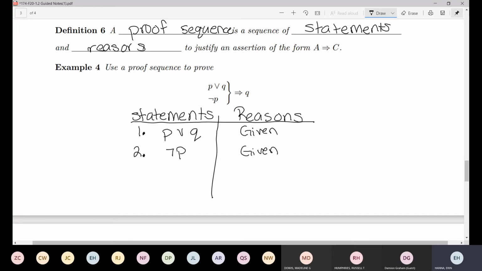So the first thing I'm going to do is use that double negation rule. I'm going to take this first statement and use double negation. And the thing you always want to label, and this is why we label them with numbers, is which statement you're using that rule on. So I'm taking that first statement and using double negation on it to get not P or Q. I took the not P and double negated it. I don't have to double negate both of them. I can double negate whichever one I want. And again, you might not see where I'm going with this. It's better to work backwards from this one, but just trust me for this moment.